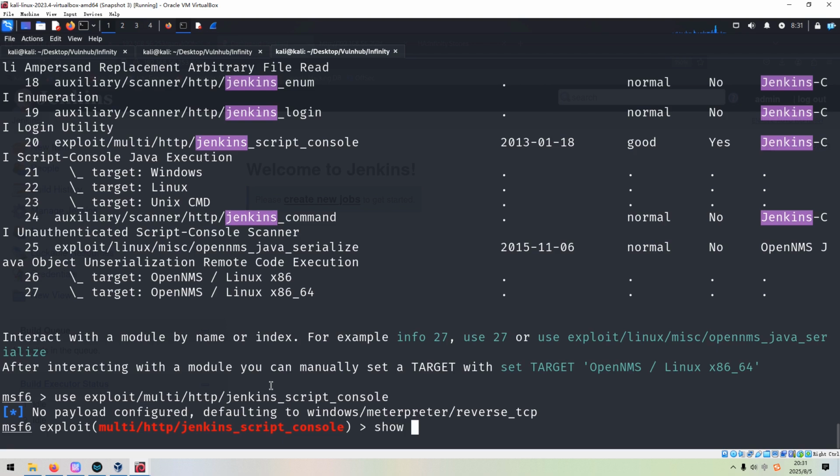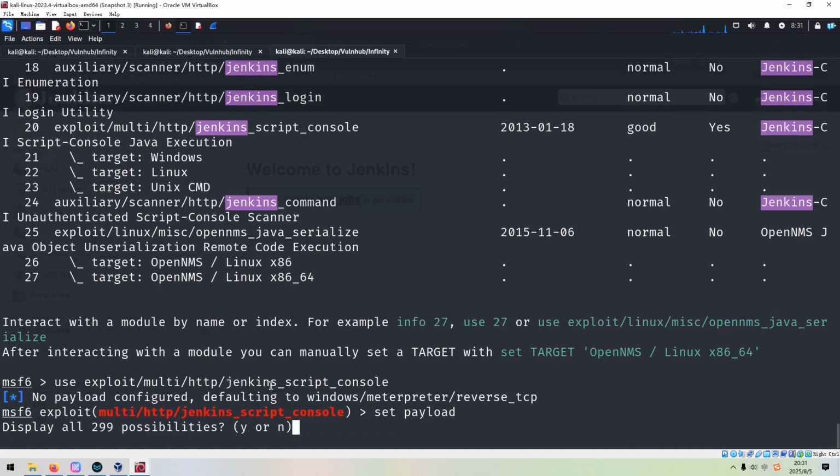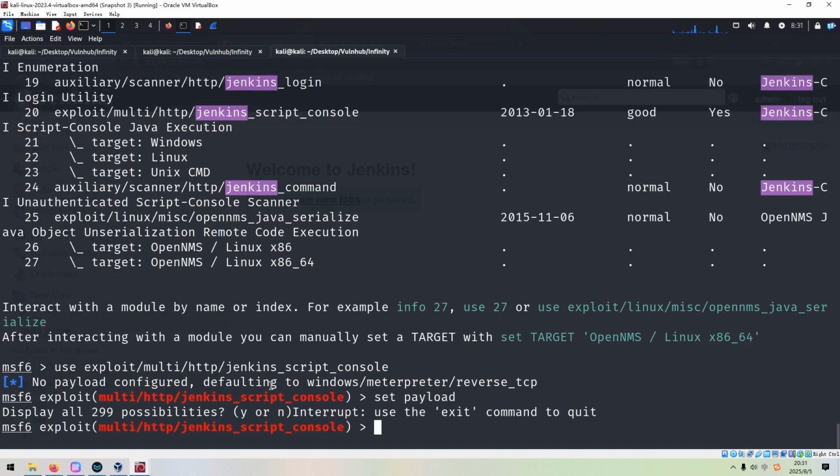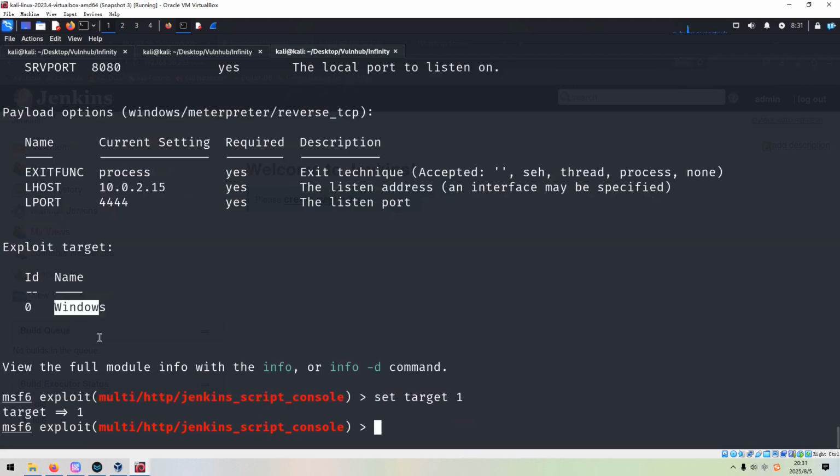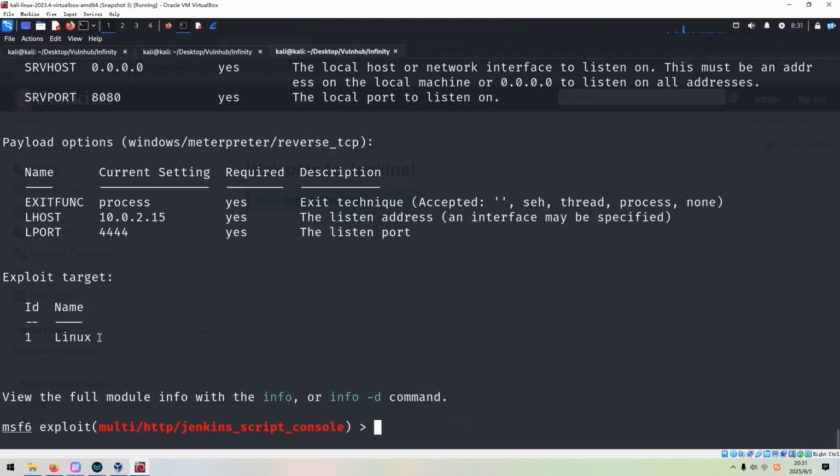However, if you now set the payload and use the tab feature, this will not work, or it's not easy to find the appropriate payload for us. Instead, we need to set the target. We can show options. Right now, the target is Windows, of course. Our target machine is Linux for certain, so we can set the target to 1, and then we can show options again. This time, the target is Linux.